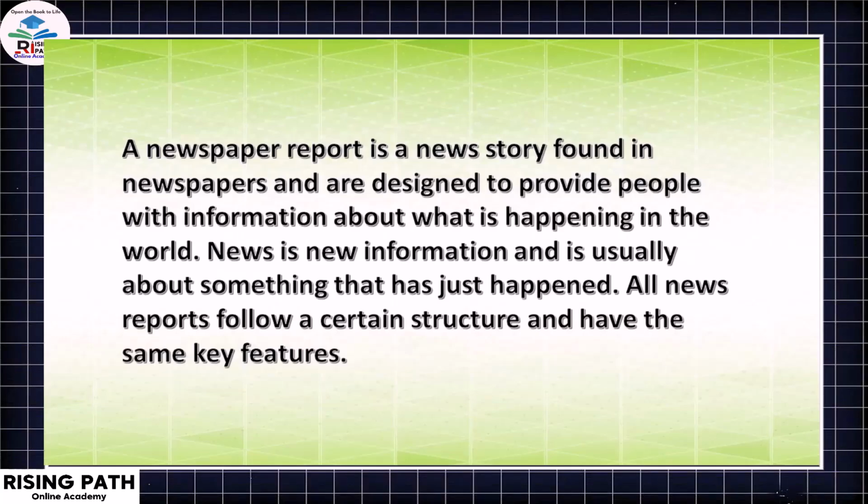In this video, we are going to discuss how to write a newspaper article for our O-level English paper 2 section A. First of all, what is a newspaper report? A newspaper report is a news story found in newspapers, designed to provide people with information about what is happening in the world. News is new information and is usually about something that has just happened. All news reports follow a certain structure and have the same key features.